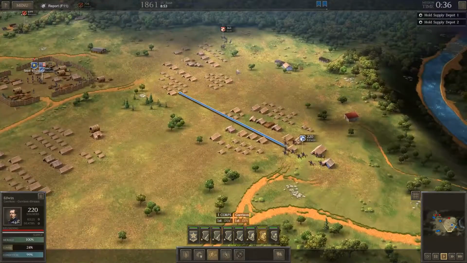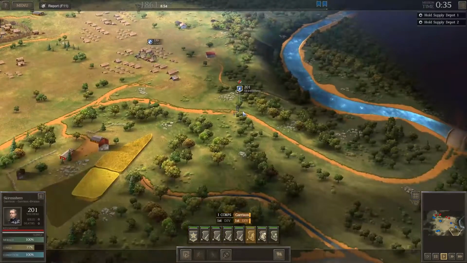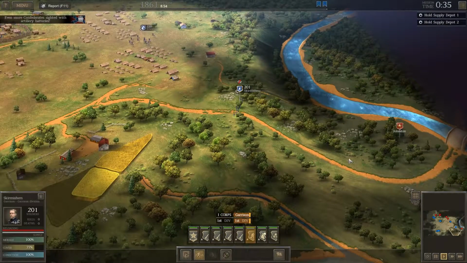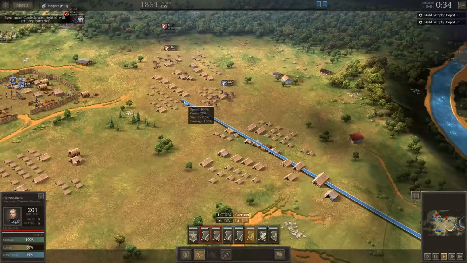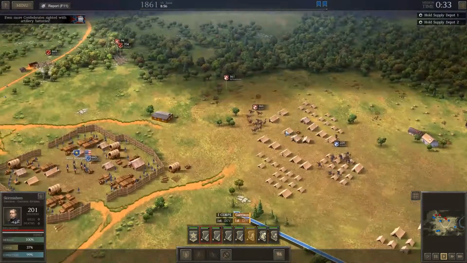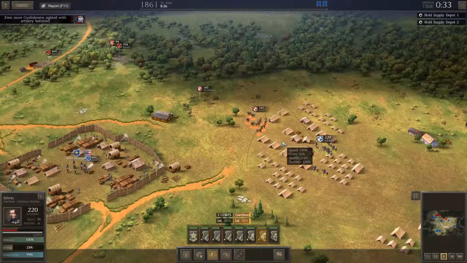We have an enemy cavalry unit, Scott's cavalry. I'm going to keep our skirmishers here because I know the enemy. Yep, there they come. I'm actually going to move our skirmishers up here. The enemy will come towards us. We're going to be getting reinforcements, and lots of them.